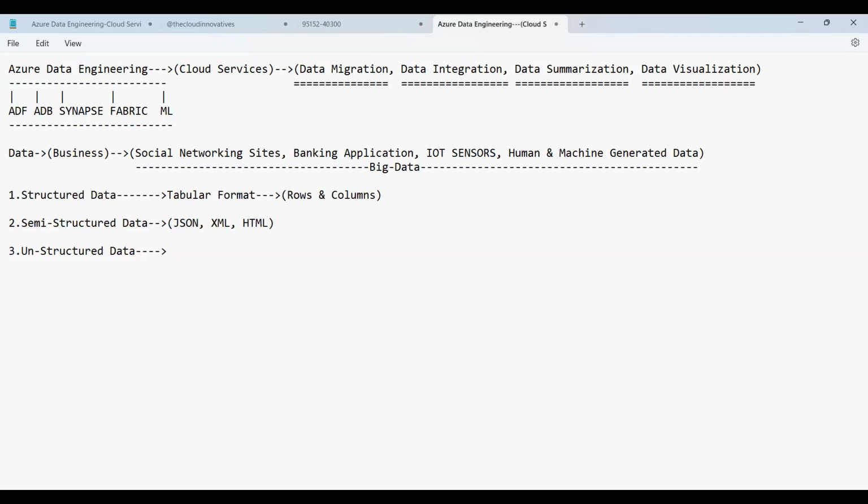Unstructured means what, everyone? Unstructured data is the data which does not have any structure. So now tell me, what is unstructured data? The photos in your mobile phone, the pics, and then the videos, then the chat histories.